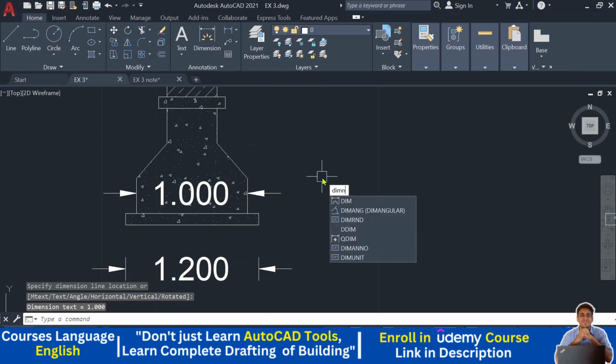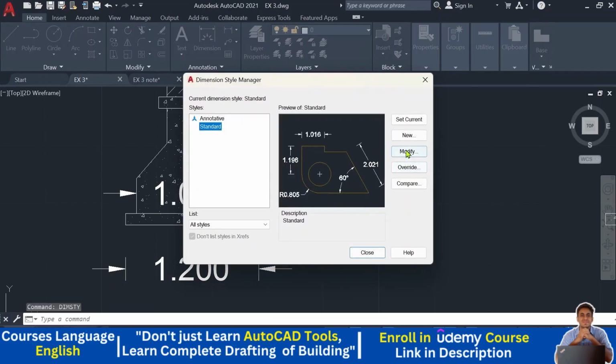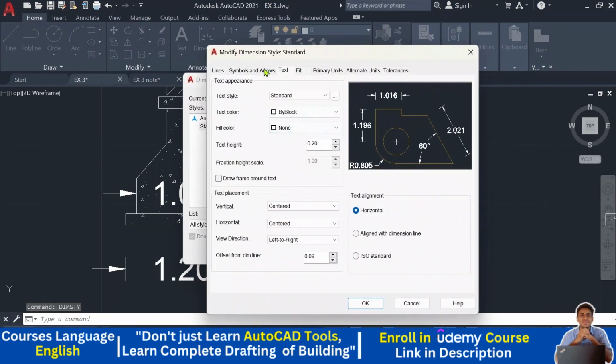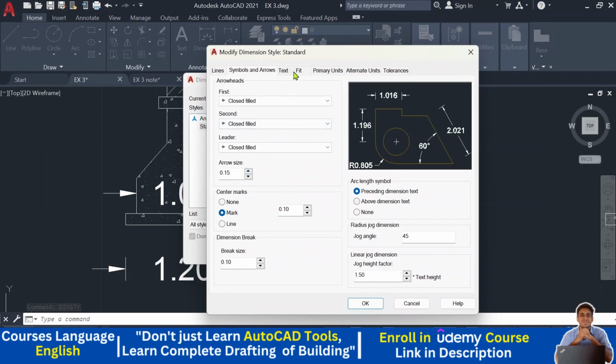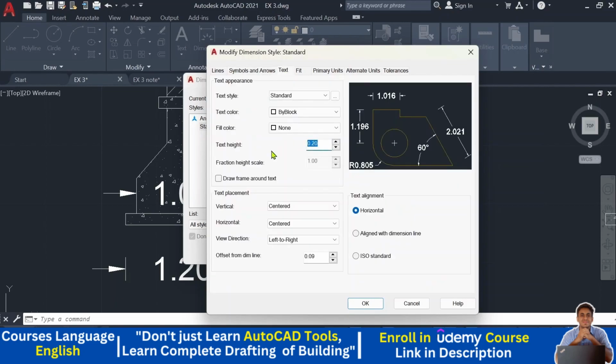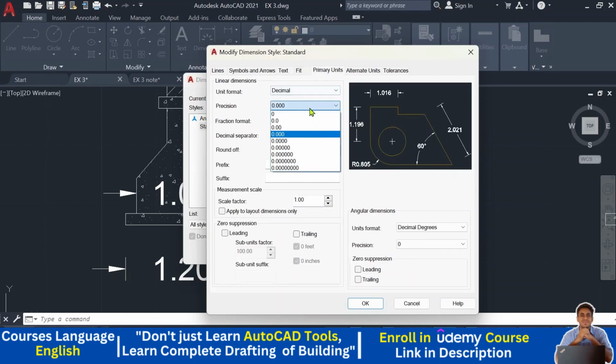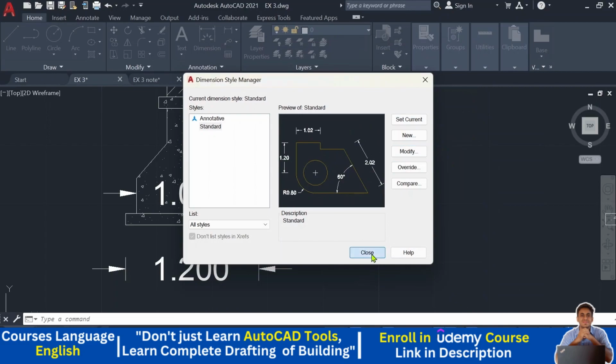I just go to the dimension style and just reduce the sizes, or else it will show a lot. Arrow size, I'll just make it as 0.1 here, and I just make it as 0.15, and primary units also just keep it as 0.00. That's okay. Close.